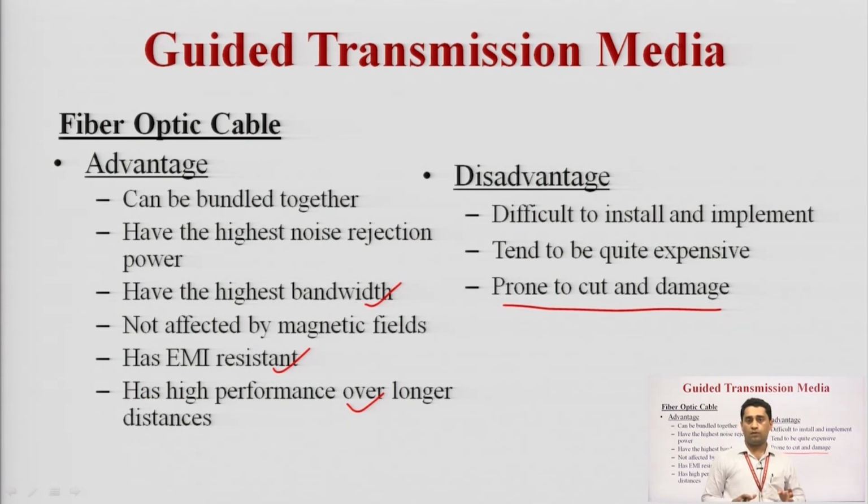If I talk about the twisted pair, it is very easy to install. Coaxial, yes, you can also install it easily, but fiber optic is not in the category of twisted pair and coaxial in terms of installation and ease of maintenance. So, this is all about the guided transmission media, meaning the wired one.